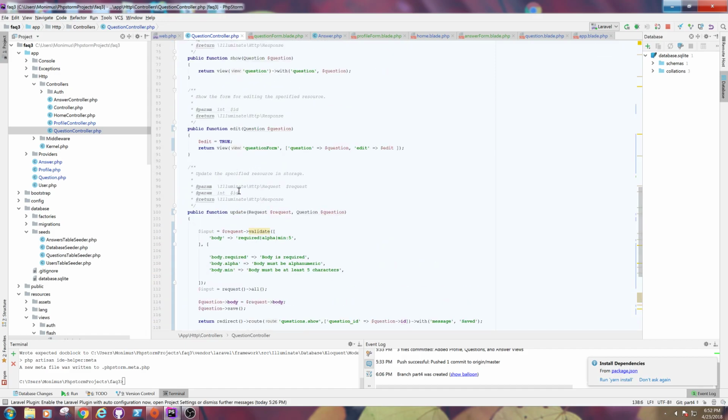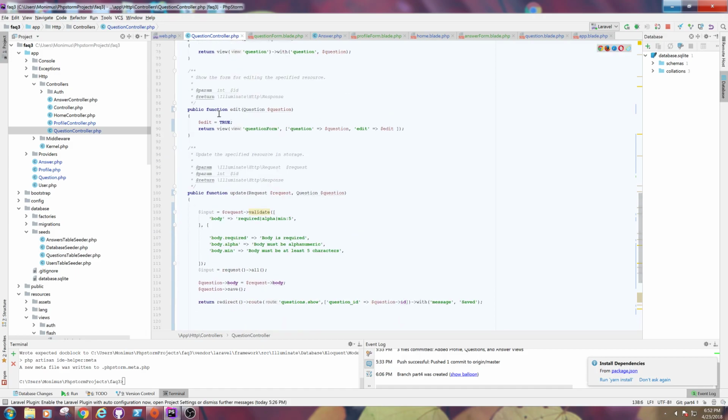This is basically the same thing as the profile. So question edit puts the edit form in edit mode, then returns the view, and you have to pass in the question and the edit. I do it a little differently. I have the question coming up from here because I can instantiate the question by type hinting, and then I do edit true, and I pass in the blank question. When the question is put in here, type hinting creates a question object.